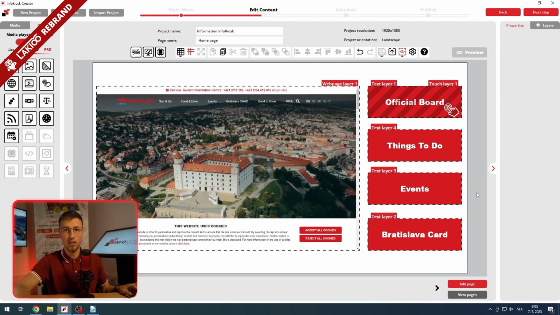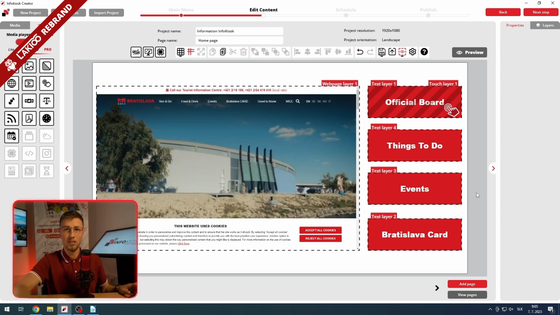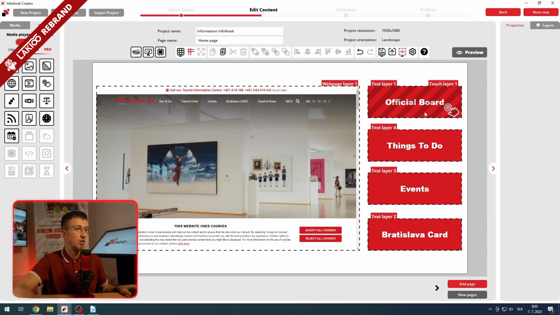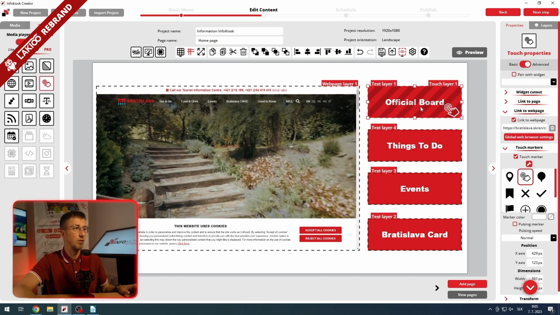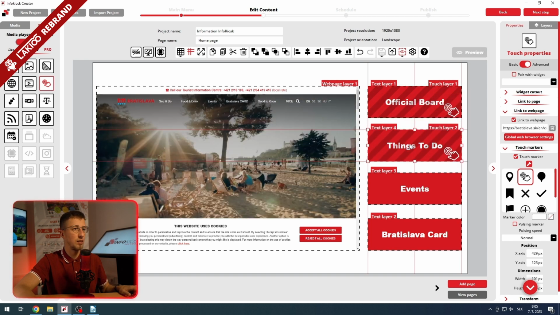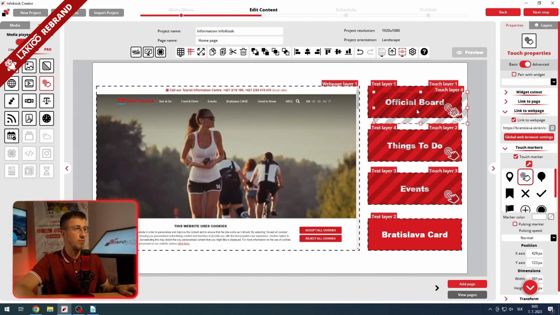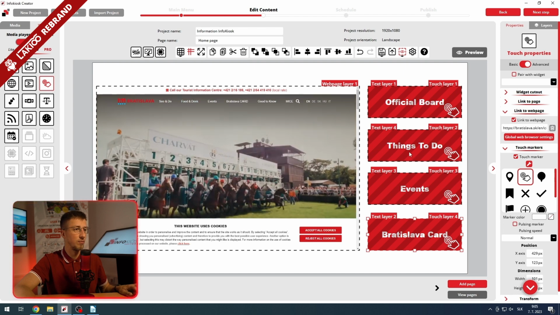For the other touch widgets, I either copy the already set one, and thus the marker remains the same on all of them, or I drag and drop from the touch widget and make it for each one separately. I'll make this next one just by copying with Ctrl+C and Ctrl+V. And I will place the touch widget above the text widget.